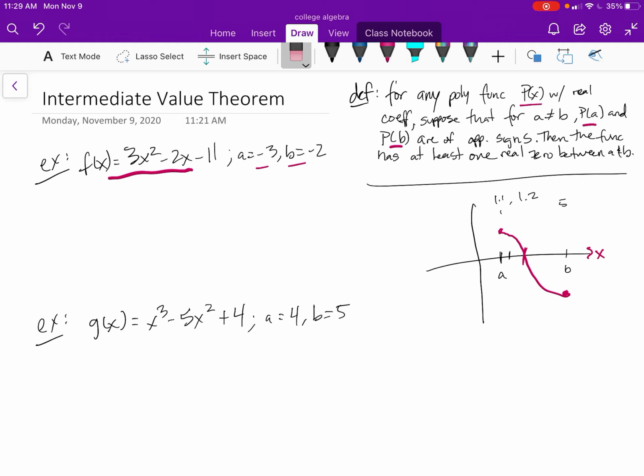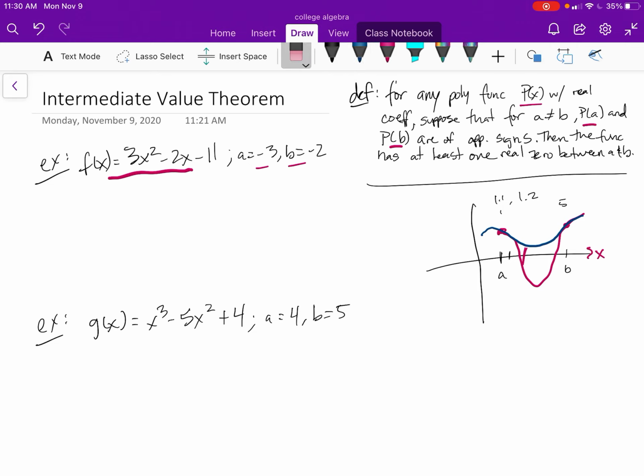Now, the side note usually says something like this. If you get the same sign, suppose they're both positive, it's not to say there isn't a zero. It's to say I can't justify, I can't make for certain if there is or is not. Just because they're both positive doesn't mean there is not a zero, right? Because this function still could have done this. But maybe it didn't, right? Maybe there is not a zero. We don't know. It's inconclusive.